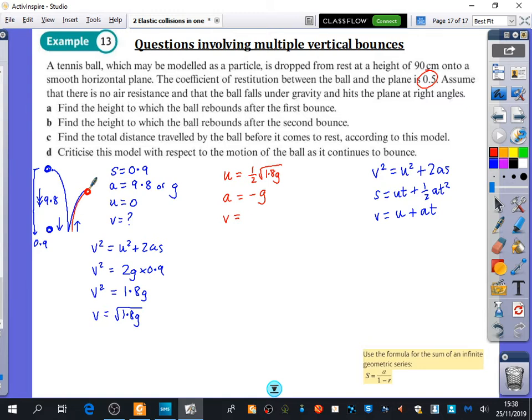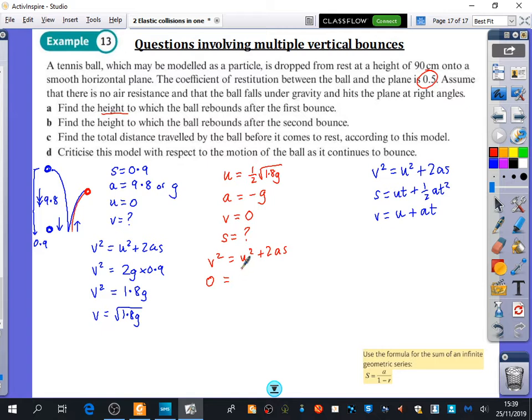So we're going to say when v is equal to 0, and the thing we want to find out is the height to which it's going to rebound. So we're going to try and find out what s is. And we know v squared equals u squared plus 2as. So 0 is, now squaring this, we've got to be a little bit careful here. What do I need to be careful of when I square this? Just make sure you square the half and you square that bit.